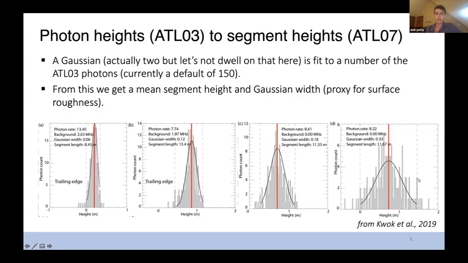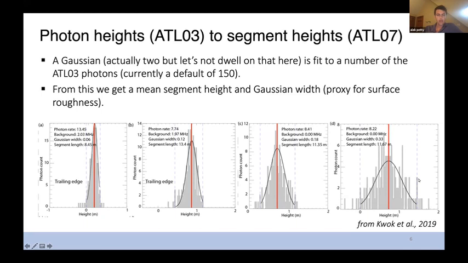But for CIs, the key is this transition from ATL3 to ATL7, the along track CI's height and classification. And so this is the main process in terms of deriving height. These are some figures taken from Ron Kwok's paper last year in JGR Oceans. And this is showing 4 example height segments that have been derived from ATL3. And so the key here is that we go from individual photons to segments. And a segment is essentially an aggregation of photons along whatever beam we might be choosing.